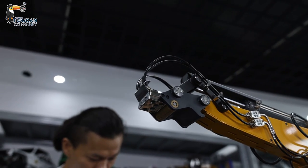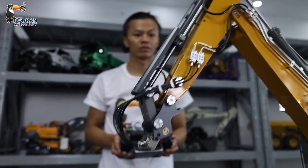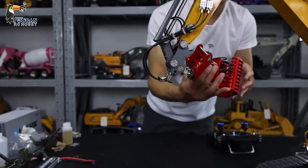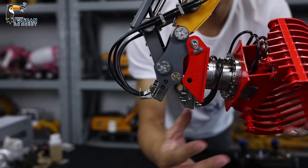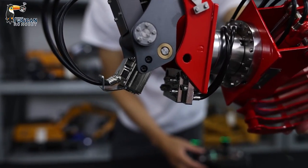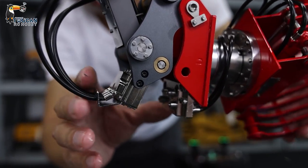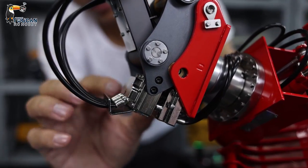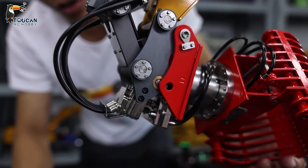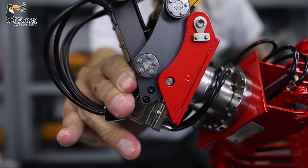Now we will connect it. First hook up here. Because this side has a little pressure, the pin has already come out a little — we need to push it back. When reconnecting, it's better to push by hand a little, because this has pressure and oil will come out a little. So push and press, then less oil releases. Like this — and then we lock the pin. Locked.